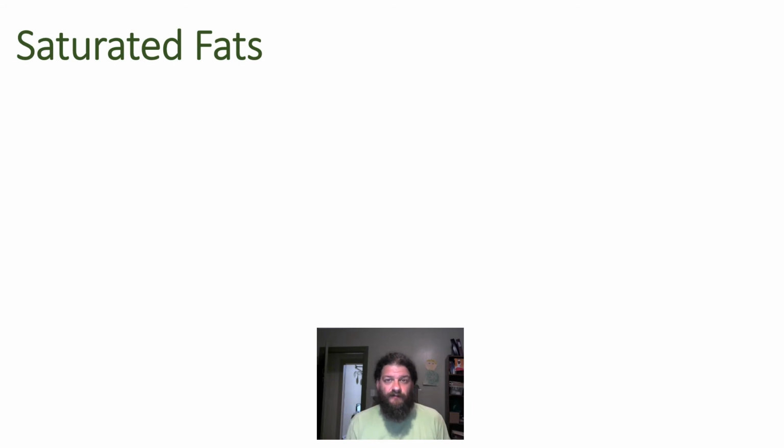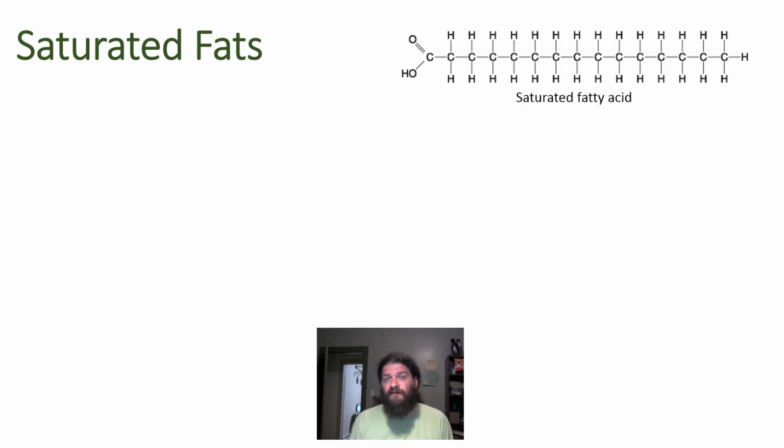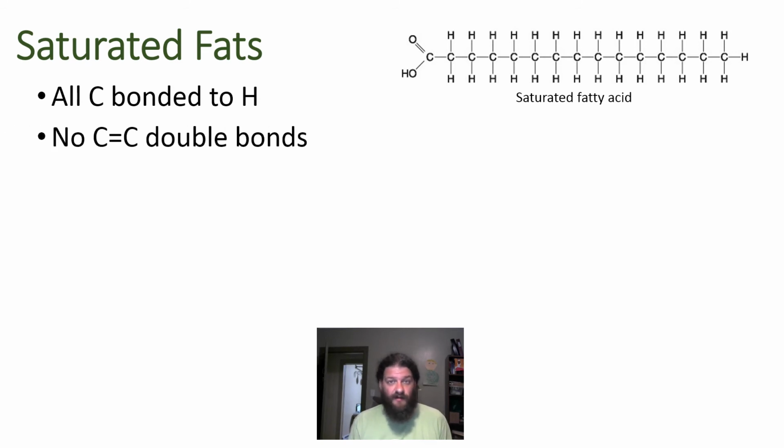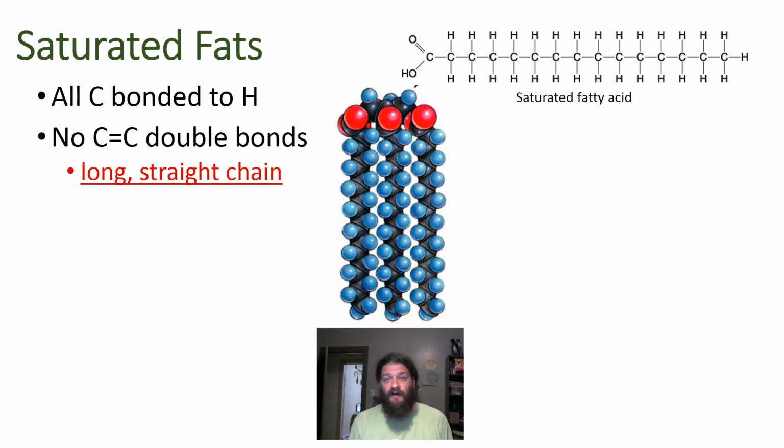One class of lipids we need to be familiar with are the saturated fats. Again, lipids get their characteristics largely from the length and nature of the hydrocarbon chains from the fatty acids. In saturated fats, the carbons are all bonded to as many hydrogens or carbons as they possibly can. So there are no double bonds between the carbons. That gives us straight chains. It allows those three fatty acid tails to fit together, nice long and straight, nested together.